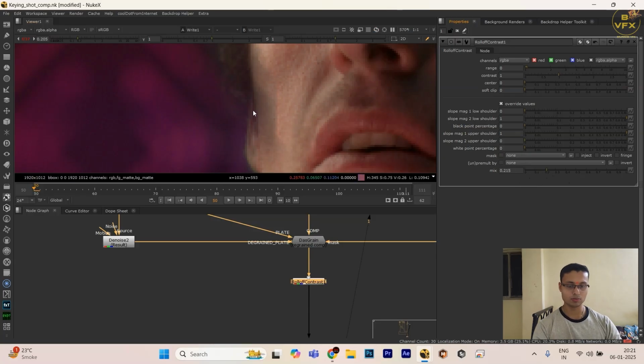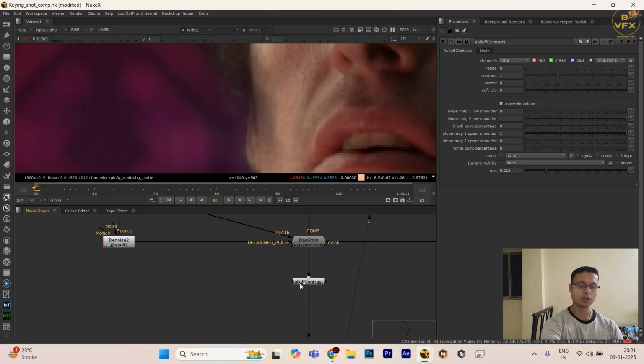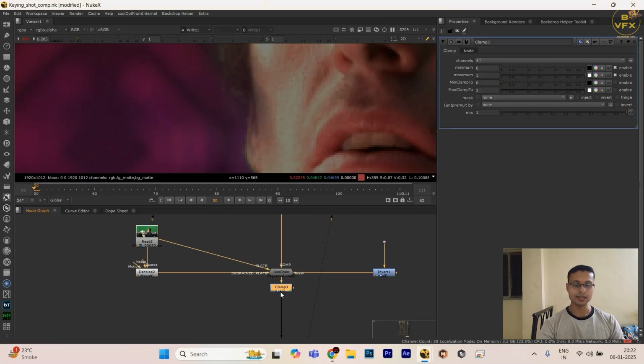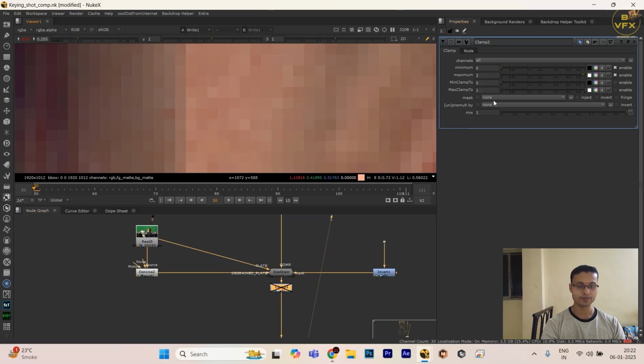So it's a thing to keep in mind. Also, instead of this, you can take a clamp node. After taking a clamp, see, the same issue is coming. In this case, what can you do? Just go to this maximum and just, sorry, not down, just up this a little bit. And if I just up this one, see, it's recovering my details a little bit. Don't keep it too high. For example, if I put it at 2 and turn it on and off, see, there is still a little bit of an issue there.